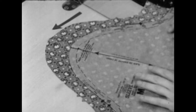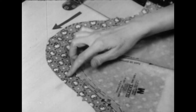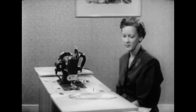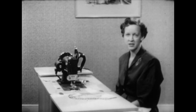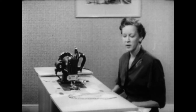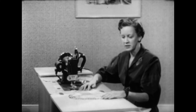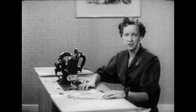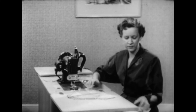The first step is to put a row of ease stitches at the seam line on the cap of the sleeve. Before I actually put these ease stitches in, let me explain what we mean by ease stitch and why we use them. To do this, I'll compare them to stay stitching and gathering stitches, with which you're already familiar.